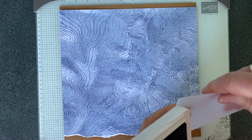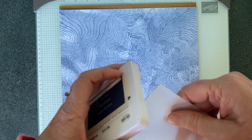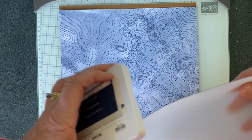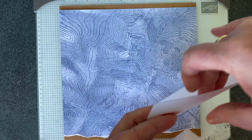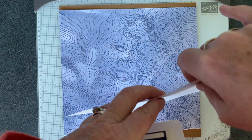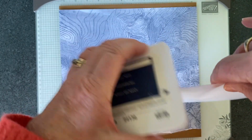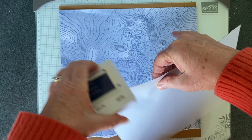Now this might be a little bit tricky to do in my usual fashion, but I'll have a go. Just using the ink pad to go around the outside. Being careful not to get any on your hands or on the middle piece of the paper. And I think the vellum adds a nice kind of opaque touch just to tone down that paper a little bit before we put the photos on top. So I'll just whiz around here.